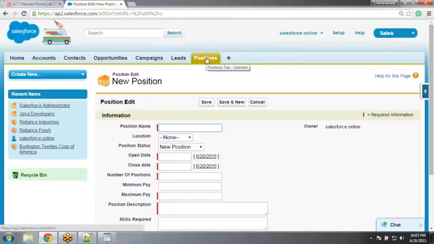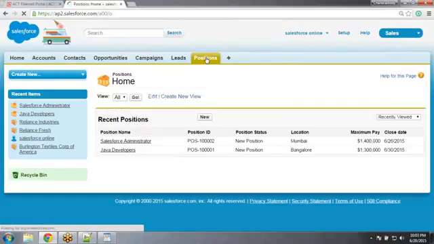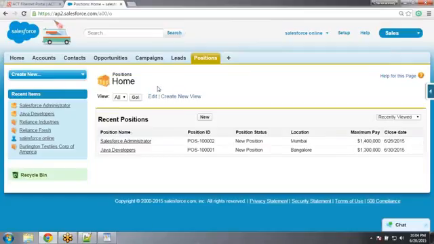When we go to this positions tab, it is providing this tab because we have selected that option. While creating that object, we selected the last option, launch a new custom tab wizard for my custom object, which is the checkbox that we have enabled.